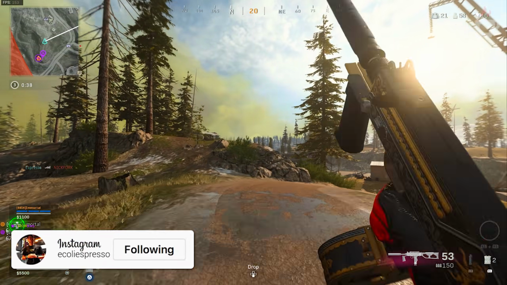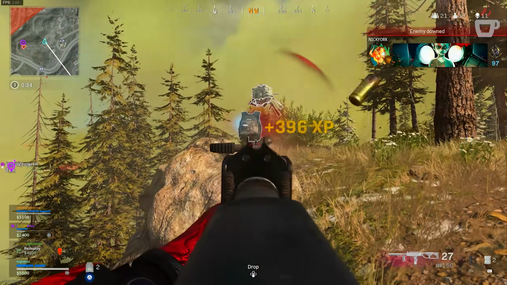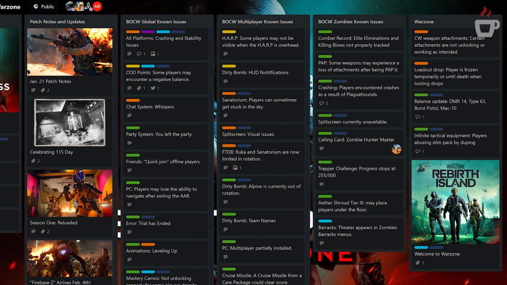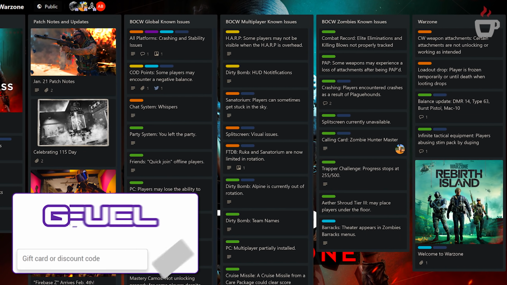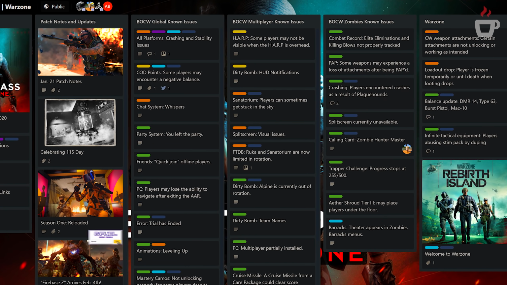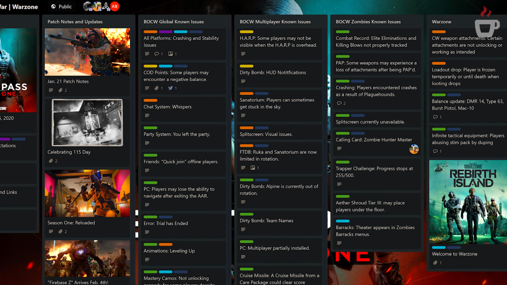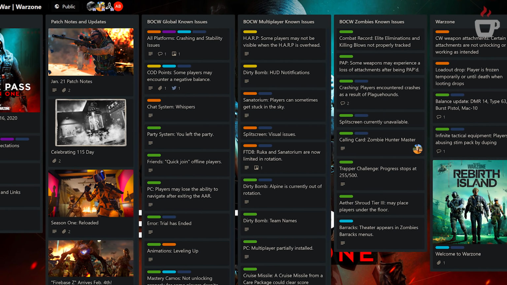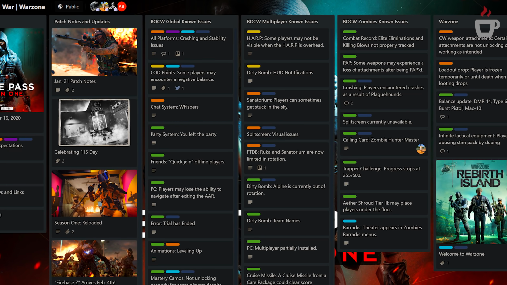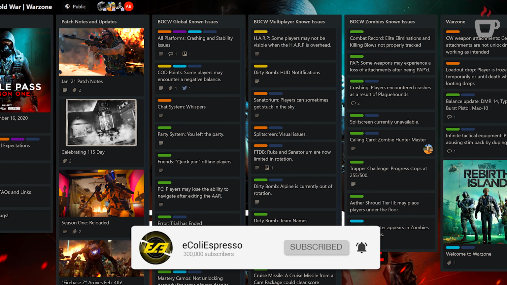But while we had no official confirmation up until a point about any of these issues, we did find out recently that the official Cold War Trello board, which I'll leave linked down below, that keeps players up to date with issues that have been reported, that have fixes in the works, and fixes that have already been deployed, actually mentioned Warzone specific changes. It has global issues, MP specific issues, zombie specific issues, and again that recently added category of Warzone, in which we finally saw some acknowledgement of these issues with attachments.